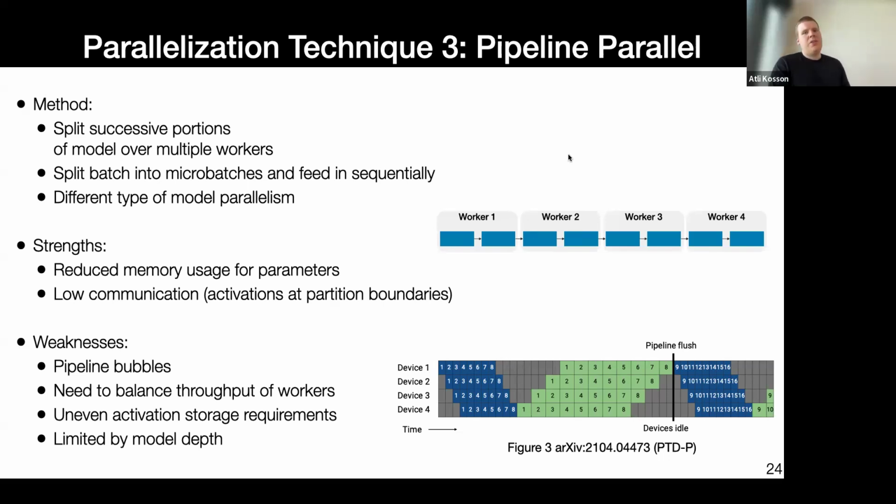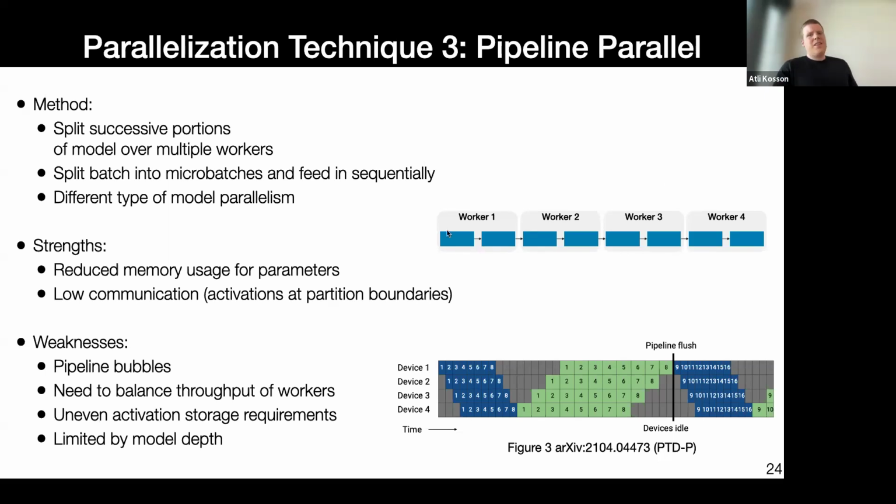Another one, which is important if you don't have these homogeneous models like transformers, is if the layers are of different widths or something like this. Now you need to really carefully think about how you balance the throughput, because you can view this as an assembly line. If there is one worker that is slower than everyone else, it's going to slow down the whole pipeline. It's just going to create a bottleneck, and you'll suffer on the utilization.